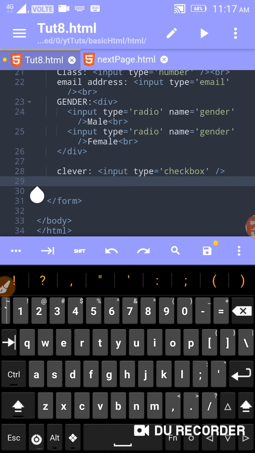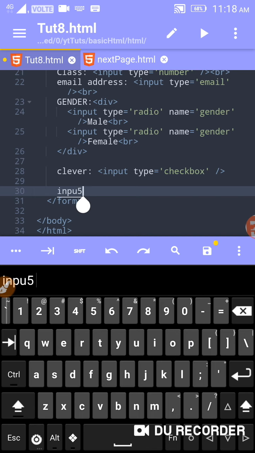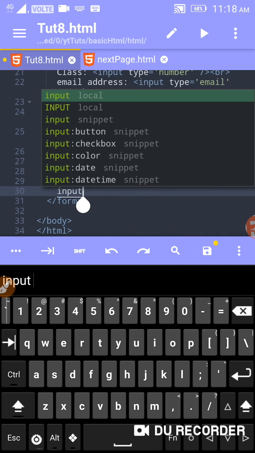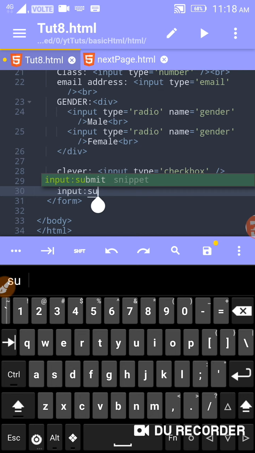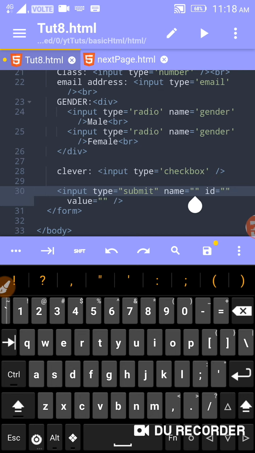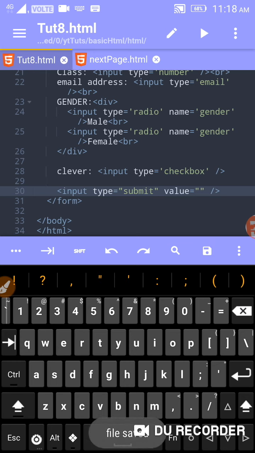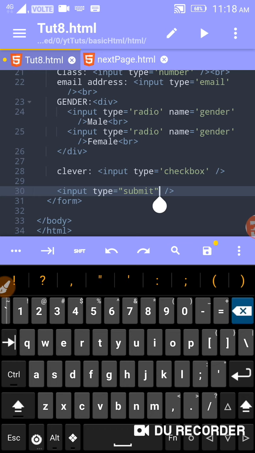Another, we have to create a button for our event to call. We have another input type called submit. I'm going to save this. First I'm going to show you the default value of this input box.